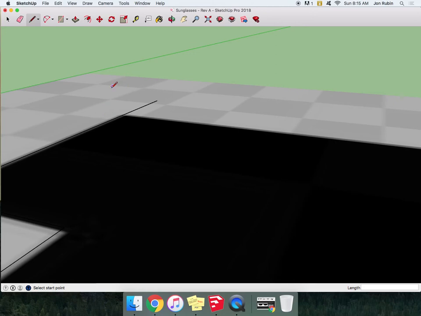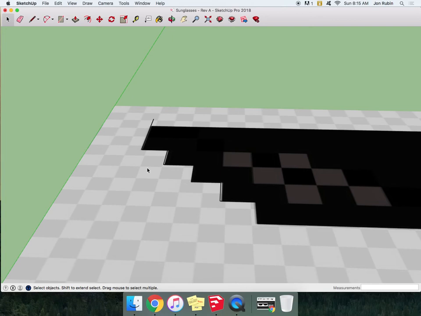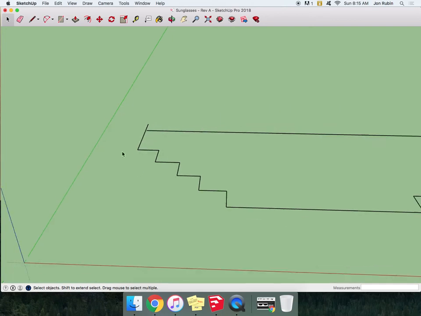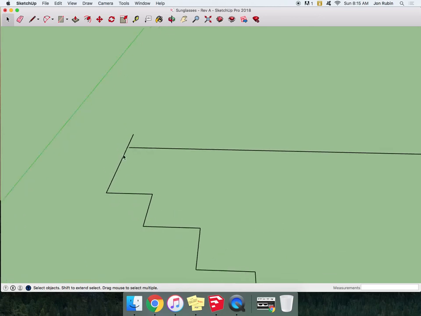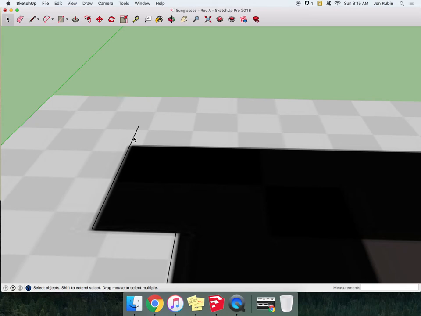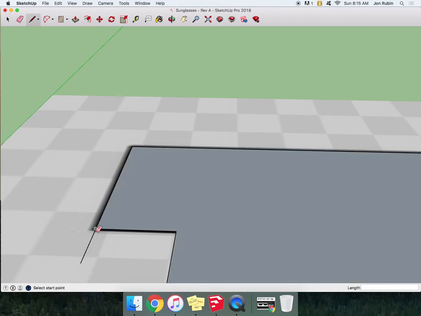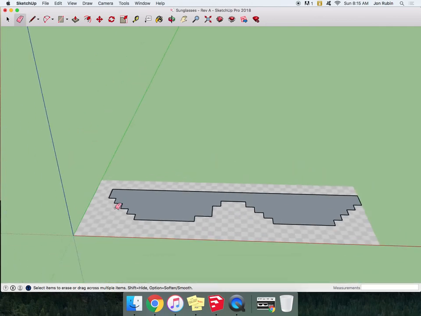Okay, now I've just finished sketching this, but if you look, I was a little bit urgent there at the end, and I lost my closed-in part. So I temporarily delete my image, and then bring it back and see where my issue is. Undo it to bring the whole deal forward. And a simple fix for this would be to erase this line, use my corner from earlier, make sure I get a green line, and get rid of that. So by the end of this part of the video, you should have the sunglasses neatly drawn.